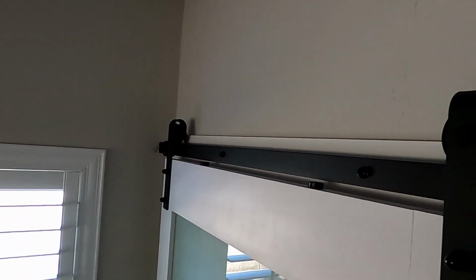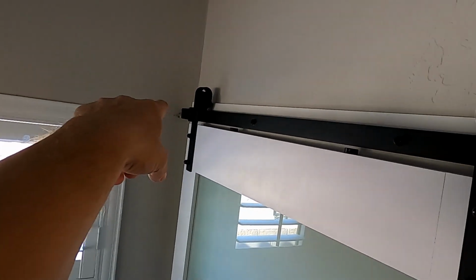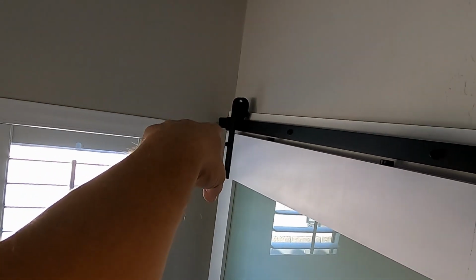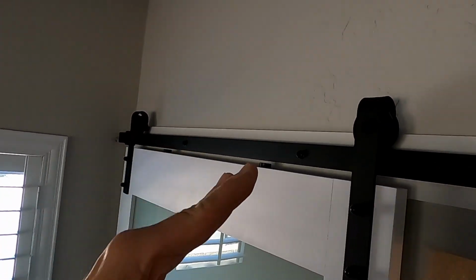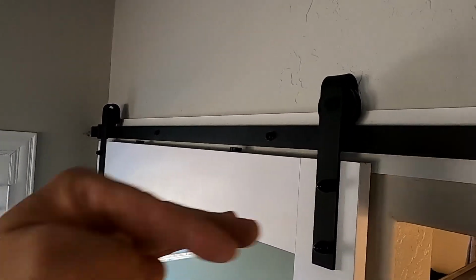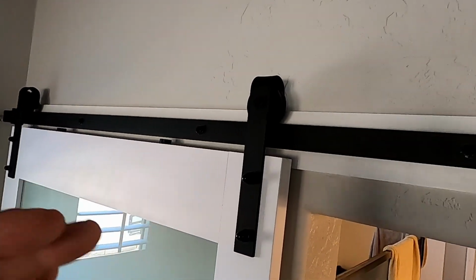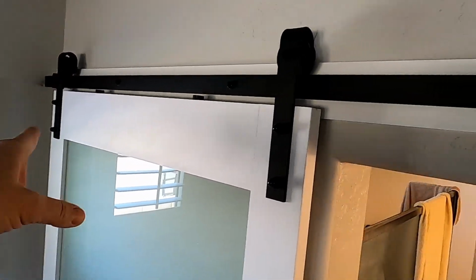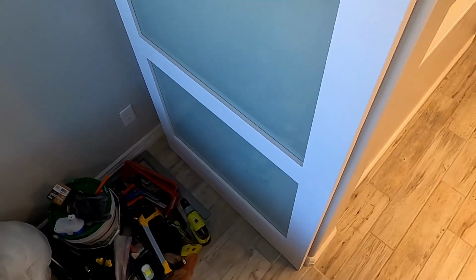Now, if you had it rolling on you when it was all the way open, you could do the same thing. You could move one of your screw holes down just a little bit near the end, or even two screw holes down for this rail. So you could make it just ever so slightly like an upside down smiley face, or a frowny face, just to where when it's all the way open, it'll stay open. And then when it's closed, it'll stay closed. Just make sure you have enough gap at the bottom of your door so that you're able to do that, so it's not going to be hitting the ground when it's all the way open or all the way closed.